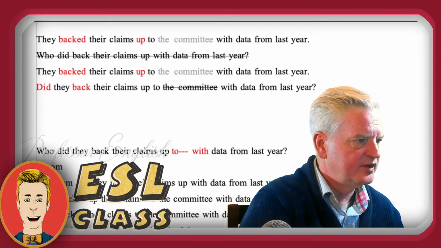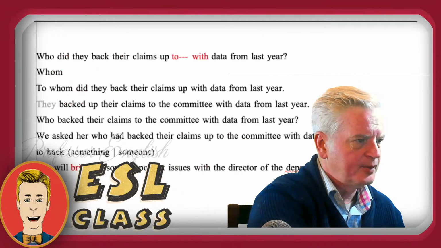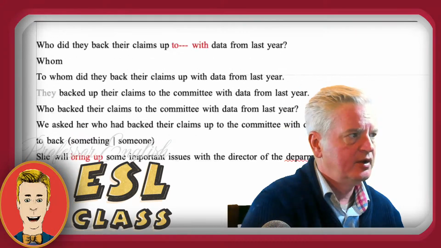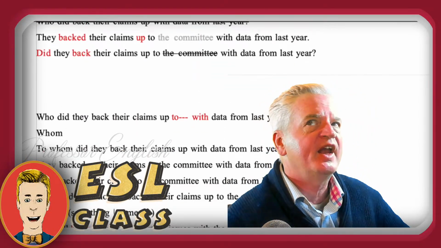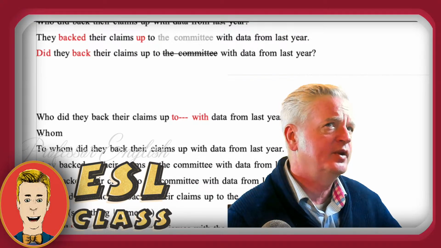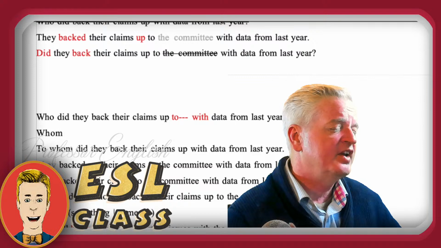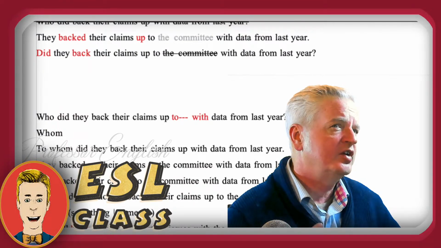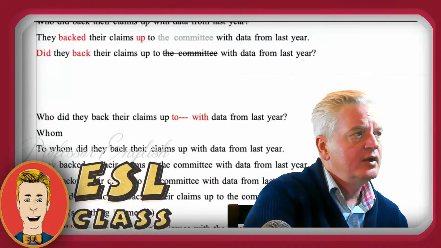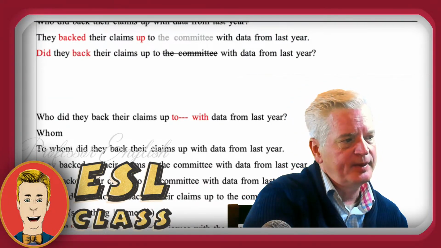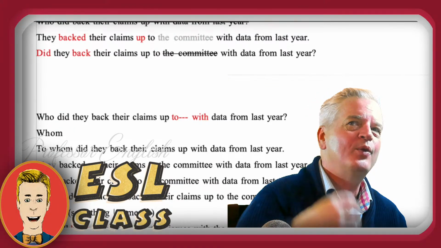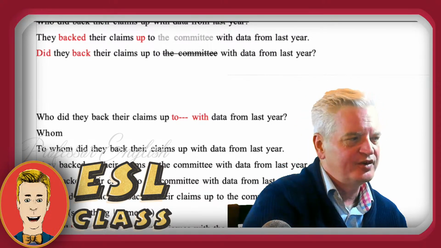Let's move on to our next sentence. So what I'm going to do is say this sentence, and I want you to listen, and I want you to try to repeat it. And if you can't repeat it, that's a problem, because it shows that you're having some difficulty with fluency or maybe listening. But if you are intermediate to advanced, you should understand all of the words that I'm saying. You should know these words. So let me say the sentence and see if you can repeat it. This is like a test to see how well you can listen to English, or how well you can manipulate all of those words around in your head.